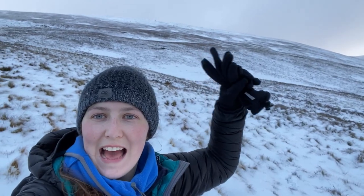We're just walking down from the top of Helvellyn now. We walked sort of along the top, so sort of over here a bit. It was beautiful, the sun was shining, it was glorious. And then as we were walking up to Helvellyn, there was a big cloud. So yeah, we didn't get much of a view at the top, but we did get a little one. And the clouds have come in a bit now, so we've still got a view, but it's not so sunny.